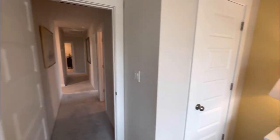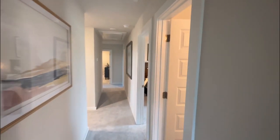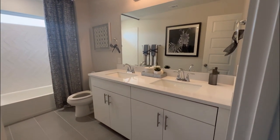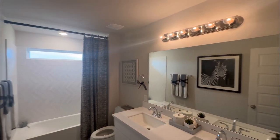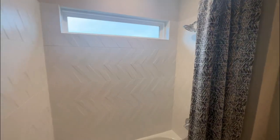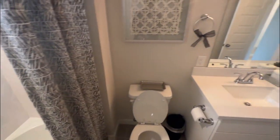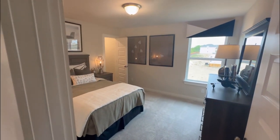How much more better does it get? I know this is staged as a daughter's room — whatever the case may be, this is just to show you the potential of what you can do with your home. You're going to get a full bathroom with dual sinks, which allows your children to get ready more efficiently in the morning for school. Because parents, we know how it is — our kids like to drag their feet and come up with all the excuses when getting ready for school in the morning.